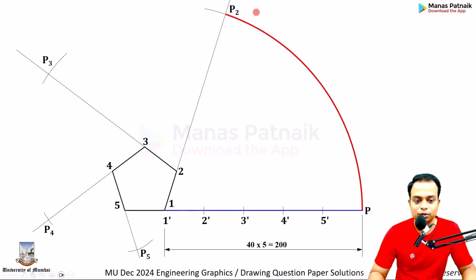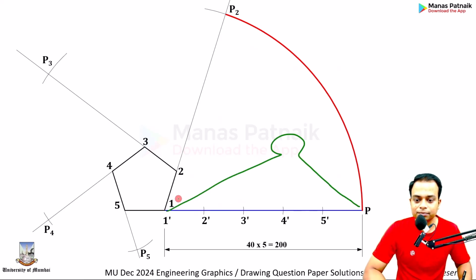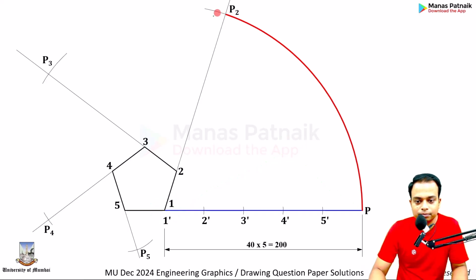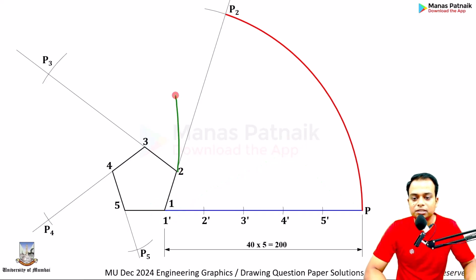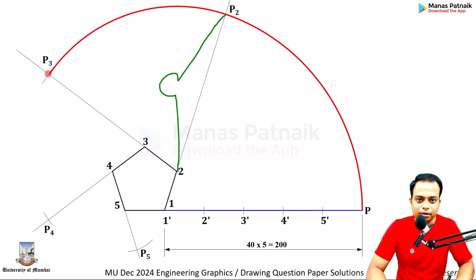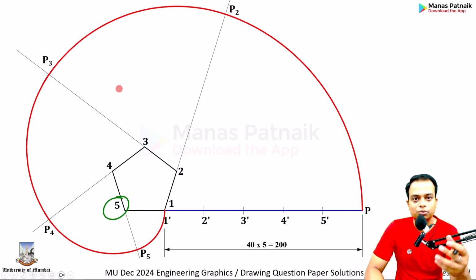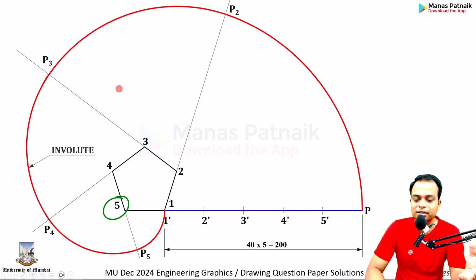Yes sir, agreed. So what we'll do is we'll simply take 1 P as the radius, with 1 as the center. We'll make an anti-clockwise arc until we reach P2. In the same fashion, now with 2 as the center and 2 P2 as the radius, go anti-clockwise until you reach P3. Try to follow the same steps. P3 to P4 with 3 as center. Now P4 to P5 with 4 as the center. And then finally from P5 to this one with 5 as the center. This is going to give rise to a curve that is popularly known as an involute.